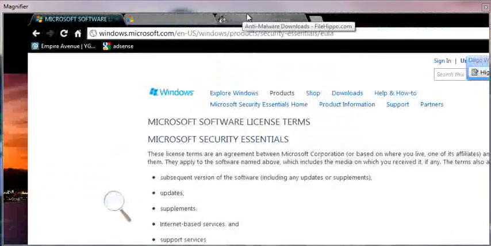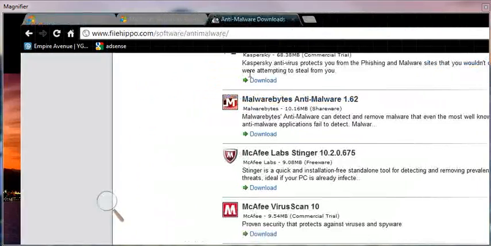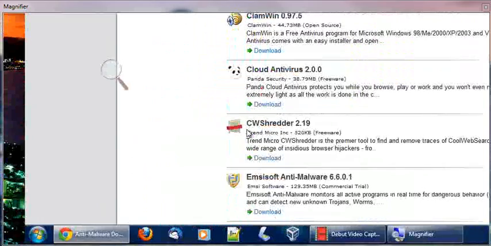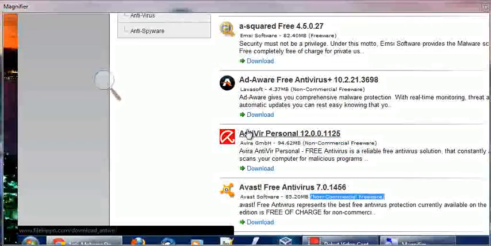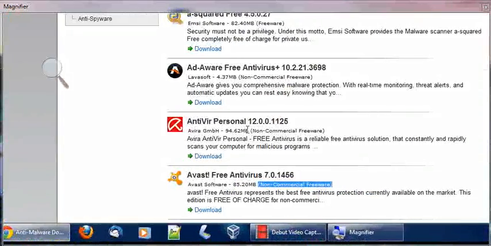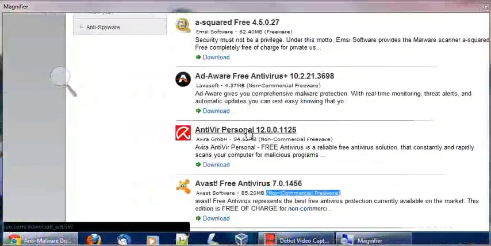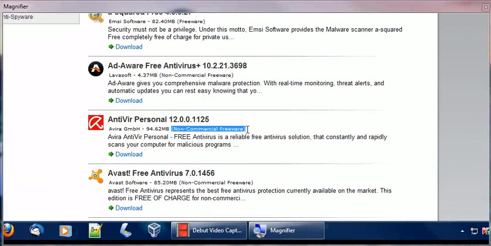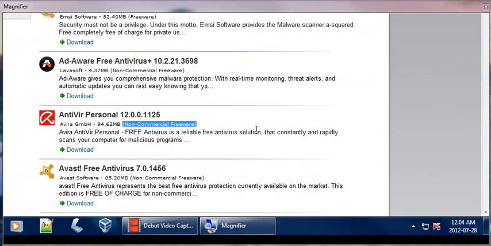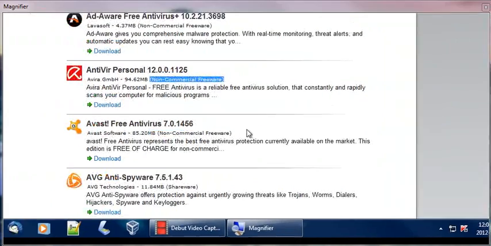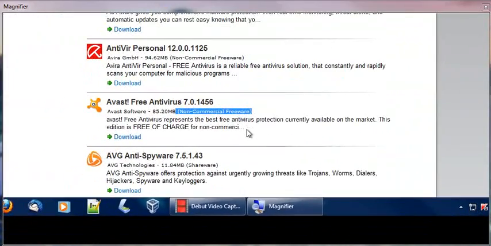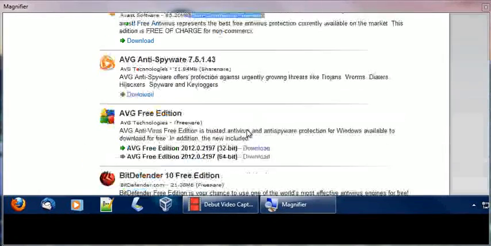Now that we went over Microsoft Security Essentials, I'm going to go back to File Hippo and show you why I choose Microsoft Security Essentials over any other free antivirus. So if you're a person that's pretty good, but you're only allowed to use it for your own personal use. You're not allowed to install it on other people's computers, on clients' computers, if you're making money off of it. Avast is the same way. See right here, it's non-commercial freeware, so you can use it for yourself, but you can't install it on your client's PCs.